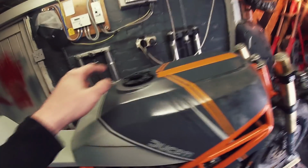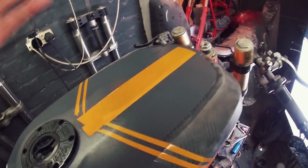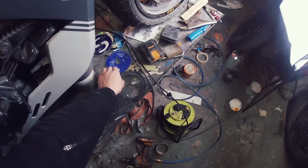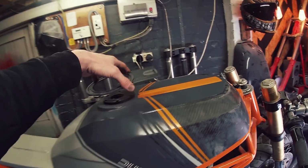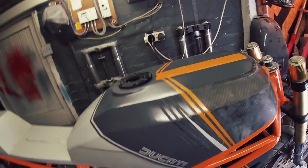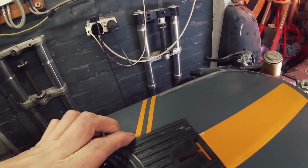This is the actual tank. I've put the fuel cap just at the top there. This top bit might not make any sense at all. But this is my prototype. This will be aluminium, but for the time being, it is simply 3D printed. Let me put that in here. Put this on there, position it in the right place, and then put this up here.